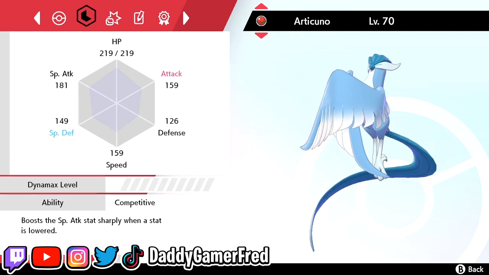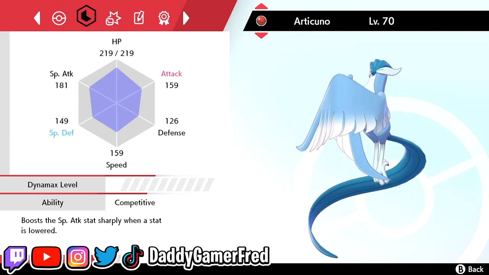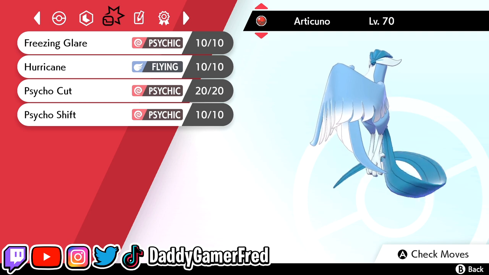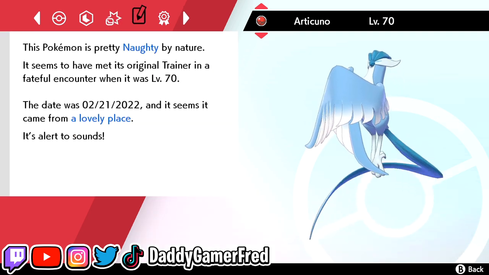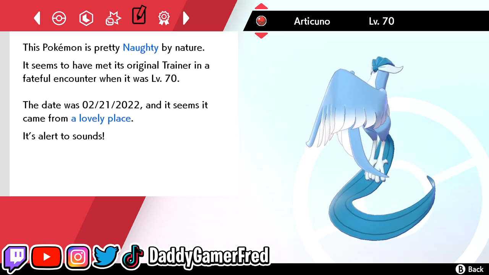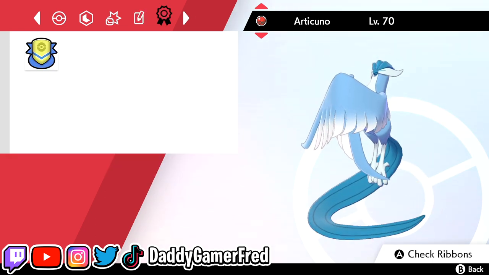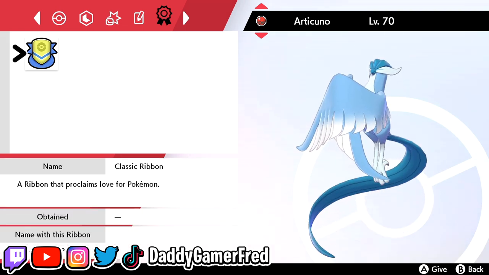And let's go over to the stats. Ability is Competitive. Let's move over. Comes with the moves Freezing Glare, Hurricane, Psycho Cut, and Psycho Shift. This Pokemon is naughty by nature. It seems to have met its original trainer in a fateful encounter when it was level 70, and it has the date. Came from a lovely place. Okay, cool. And it does have the ribbon. What ribbon is this? This is the Classic Ribbon.